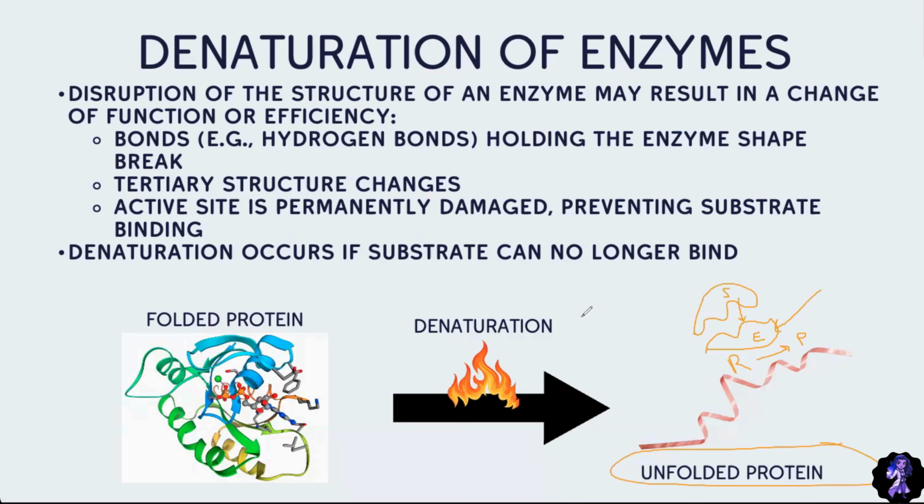See, when we have denaturing, what ends up happening is the substrate is not going to be able to attach to the enzyme properly at that active site, because the active site, or the region to which it attaches, is now damaged. So it can't bind properly, which means that you could have enzymes there, but they're not actually working effectively. So that's what denaturing does.